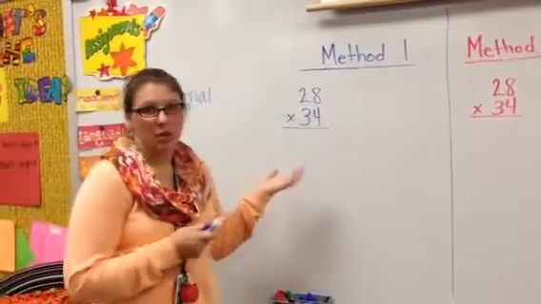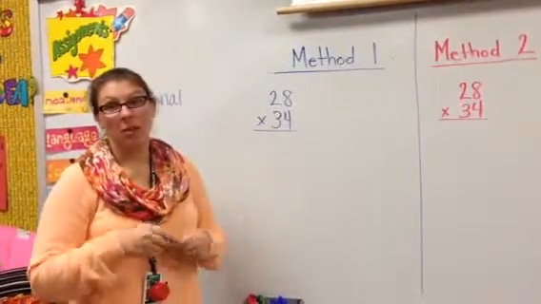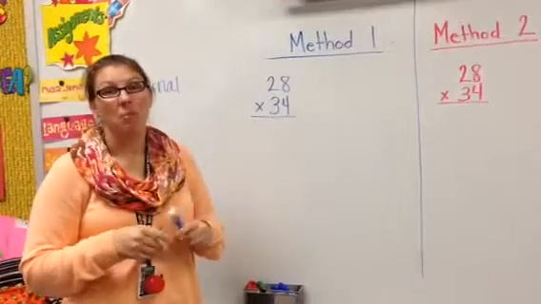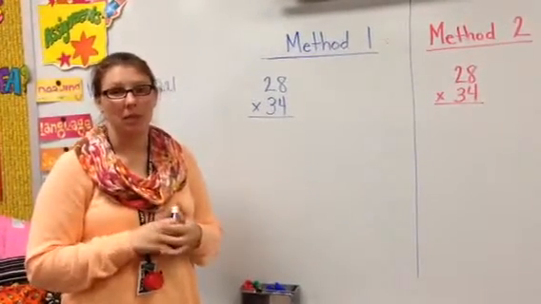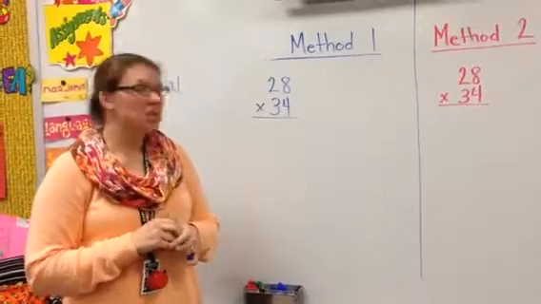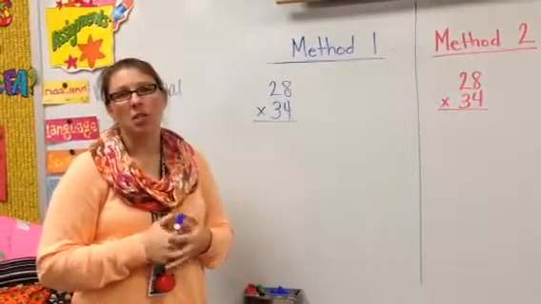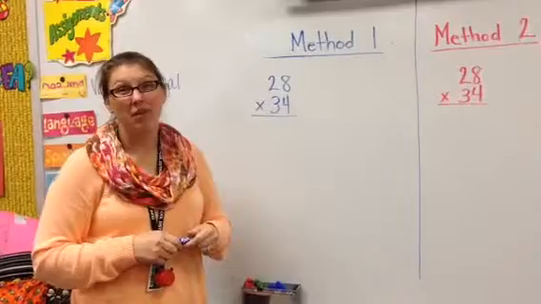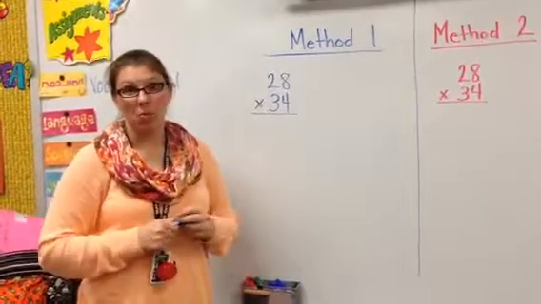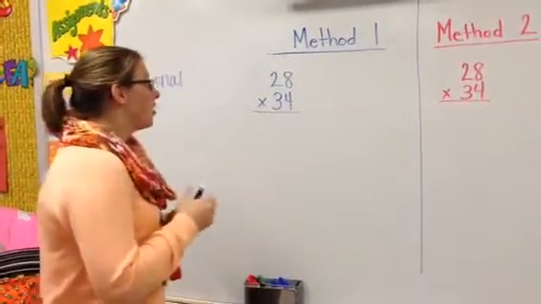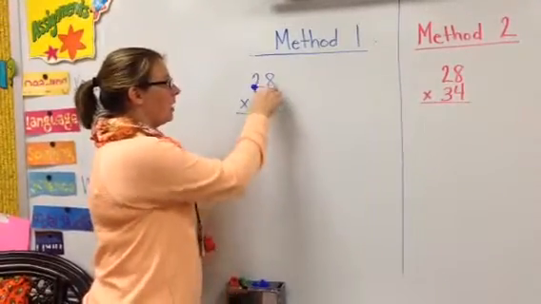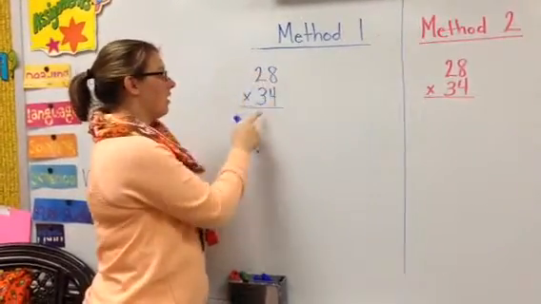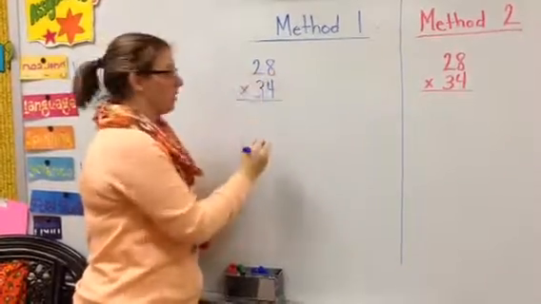The first method is going to look very similar to the way that we were taught, except we're going to be making sure that we emphasize the reasoning behind the placement of the numbers. This is the method that's probably chosen mostly by our students that have some previous multi-digit multiplication work in the past. So for this, we're going to solve it multiplying our 1s times the 1s and the 10s, and then multiplying our 10s times the 1s and the 10s.